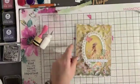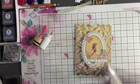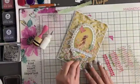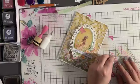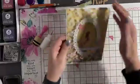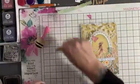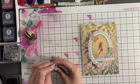And there we have, let me just grab my pearls. I'm sure I've got something. Let's see if, will that go? That'll be fine. Nice little bit of a centre in them flowers. There we go. And we've got our first spring card with inside ready to write on there. So that was the first one I wanted to show you because it incorporated the acetate and that lovely Spring Meadow collection.